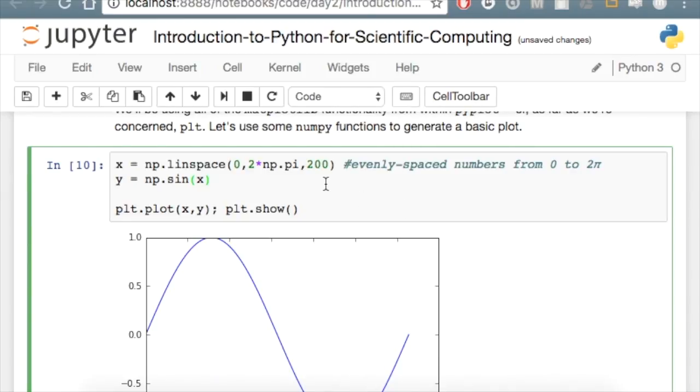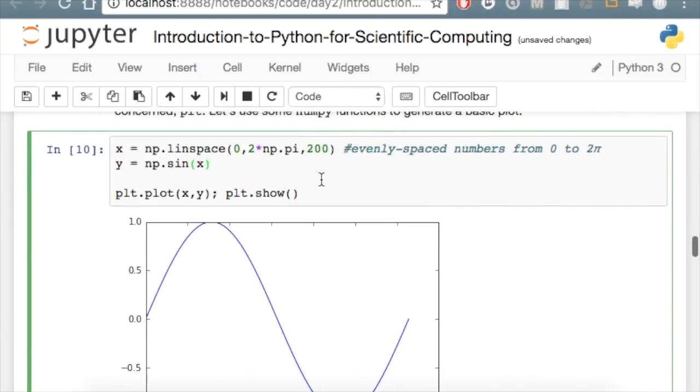Next, we'll go over the linspace function. This is just an example of what NumPy has in its library. NumPy has a method called linspace, which gives evenly spaced numbers from a starting point to an ending point, and for the third argument, in this case 200, you tell it how many points you want it to output. So x equals np.linspace will generate 200 numbers from 0 to 2 times pi for you. And then y equals np.sin(x), sin being a method that np has. We will get x values and y values that we can plot with.